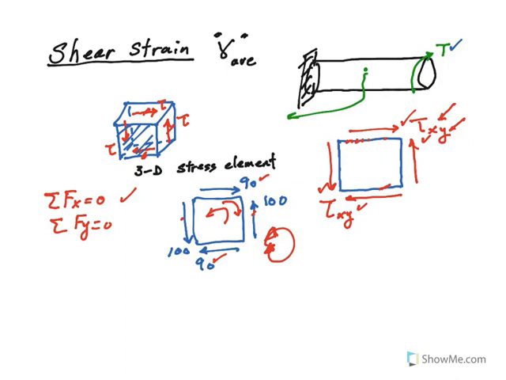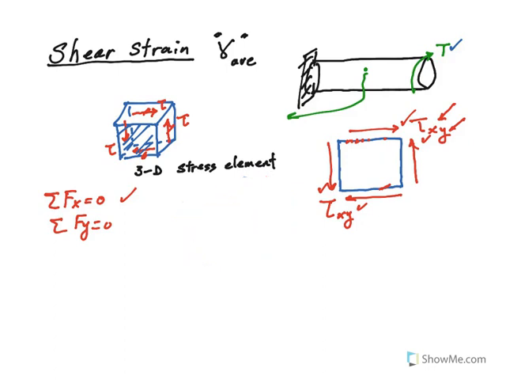All right? So the condition for the shear stresses on a stress element is that once you know the magnitude of the shear stress on one face, it has to be the same on all the faces. And by the way, they don't have to act like this. They could also act just the opposite of what I showed you.